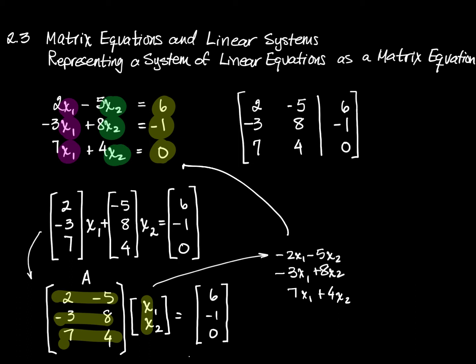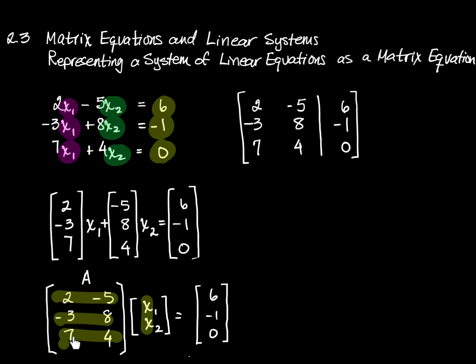And that's the same as the left-hand side of the system I have up here, from which I made this. It's not really a matrix equation yet in this form. It's getting closer, but in that step, right? So that's how I got that step. This matches what I had on the left-hand side to start with. So this matrix multiplication that I did right here gives me the left-hand side of the system, and that in turn gave me that. So these three things on the left-hand side are equivalent. And this line that I have down here, this matrix A times this matrix made up of variables equals this column matrix. This is what we call a matrix equation.